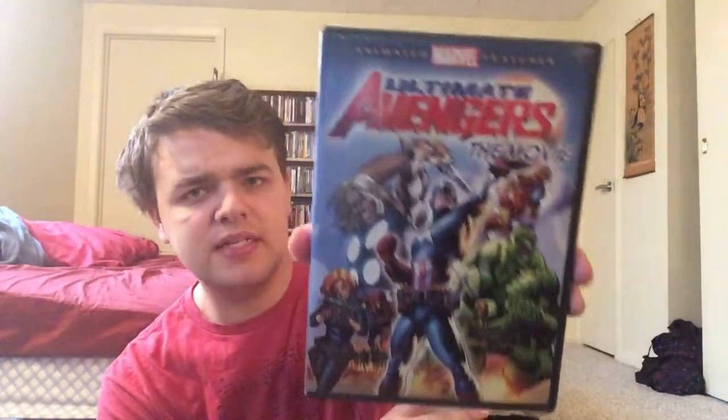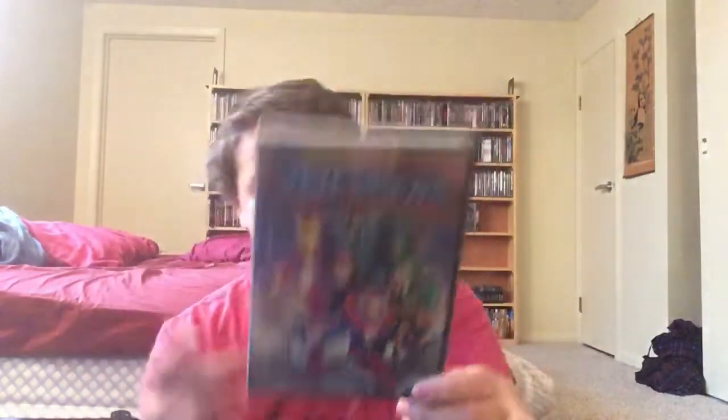I got my grandpa a copy of Infinity War on Black Friday for Christmas. Up next, Ultimate Avengers the movie — that's alright. The second one, Ultimate Avengers: Rise of the Panther — another alright film. And I haven't gotten to Avengers: Heroes of Tomorrow yet. Avengers Confidential: Black Widow and Punisher. I'd actually like to get all those re-bought on Blu-ray if possible — I'd like to upgrade everything to Blu-ray, but I'm happy to at least have them in some form.